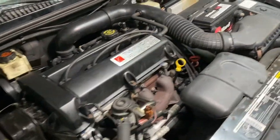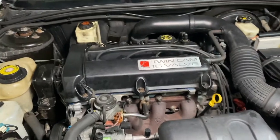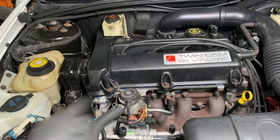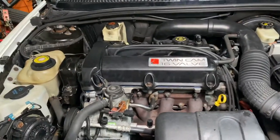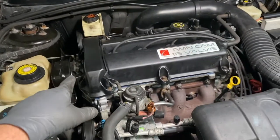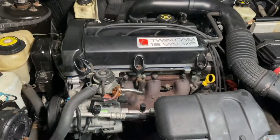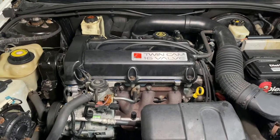You know, you rev it up. You know what you can do too? Once it's warm, you can start it up, and as soon as it starts, shut it off. Start it up, as soon as it starts, shut it off. Do that 3 times, and what that does, it's forcing the oil pressure into the lifters and into the timing chain tensioner, and all that good stuff. But this one looks good so far.